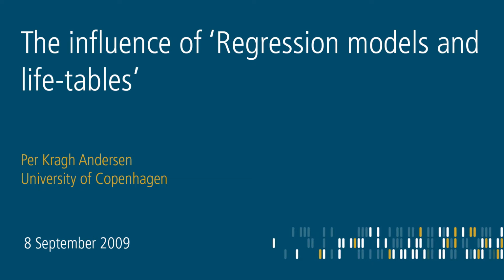And I have some example illustrating this. It's not a very good example, but perhaps it illustrates some of the points. It's a small data set which we used in our book on counting processes. It's about 200 patients with skin cancer, and they all got the same treatment. They had a radical surgery performed, so there's no treatment variables in this particular study. Among the 205 patients, there were 57 who died from the disease. Some died from other causes, and the rest were censored when the study closed.